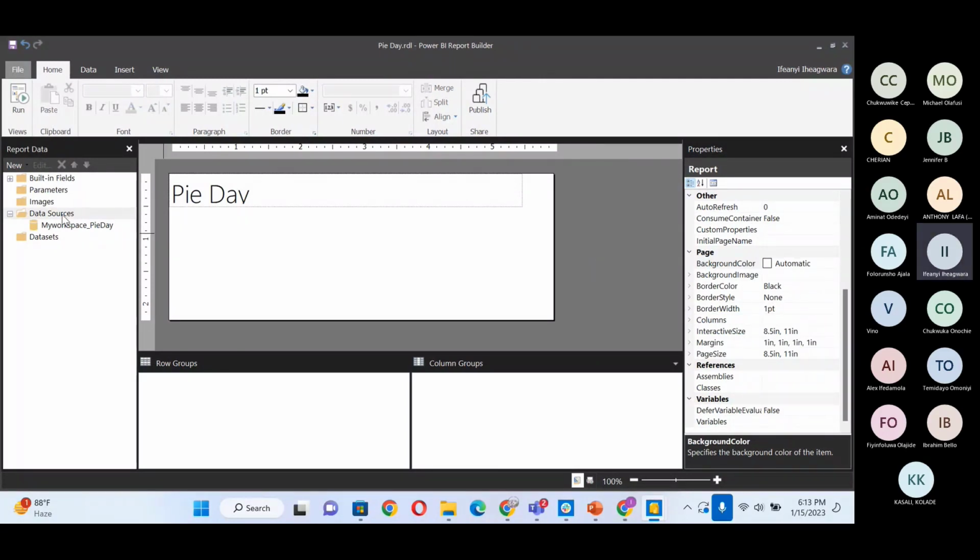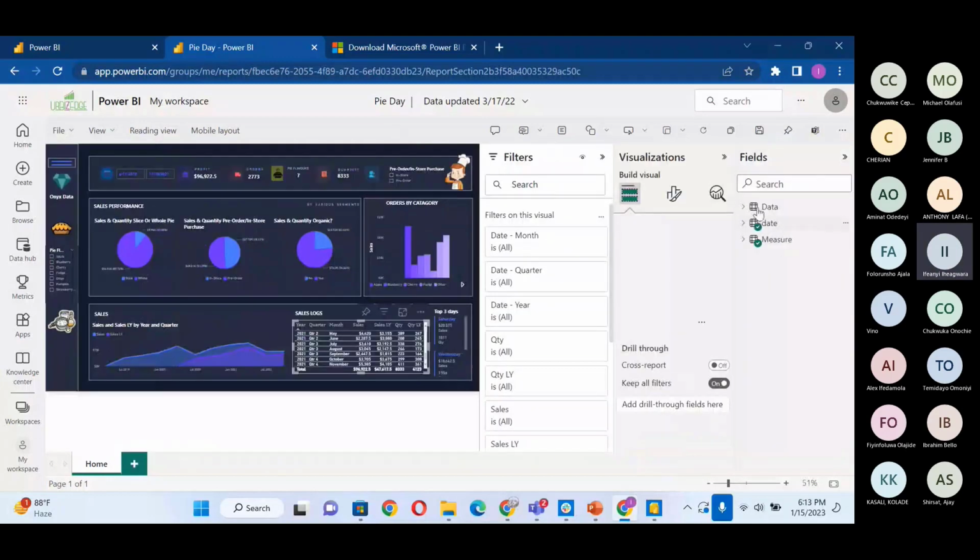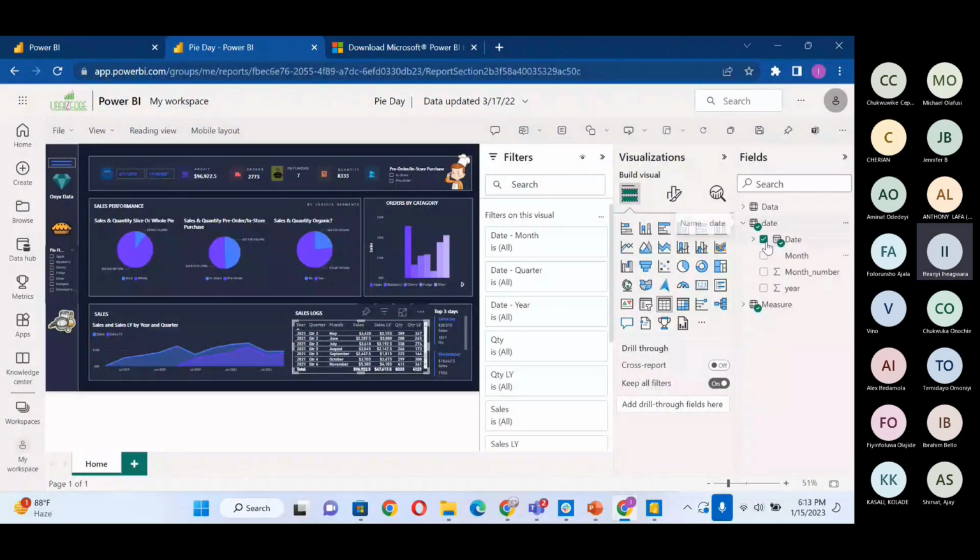Okay, so there's a difference between data source and data set. With the data source, you're just connecting the Report Builder to your online service, or wherever you can pick the data source. But I don't have access to all the tables here. The data set allows me to have access to the columns that were in that table. So if I go to File here and click on Edit, all of this allows you to get access to all this data. What was the data that was used? What was the column that was used? The date table and all of that. That's what the data set allows me to do.